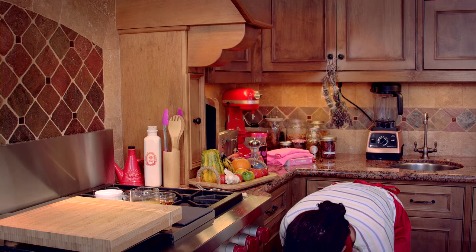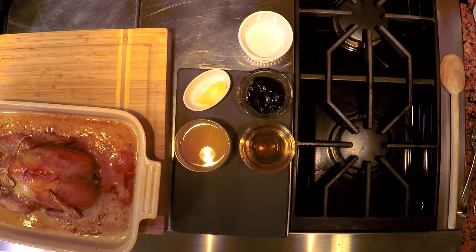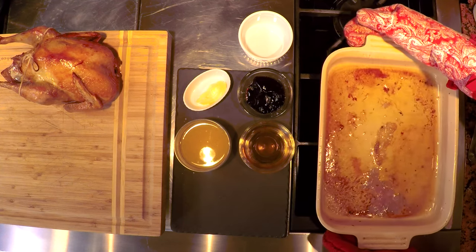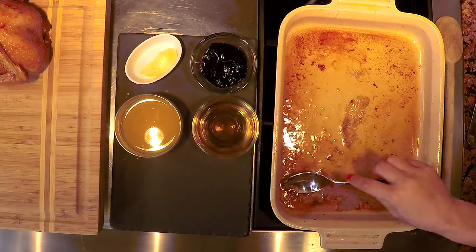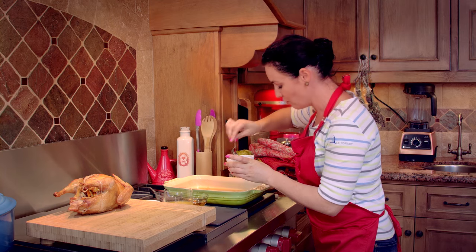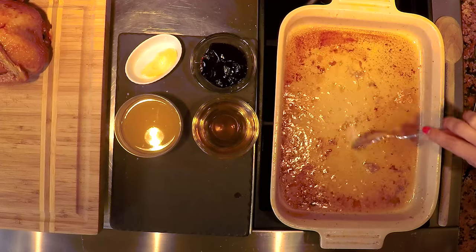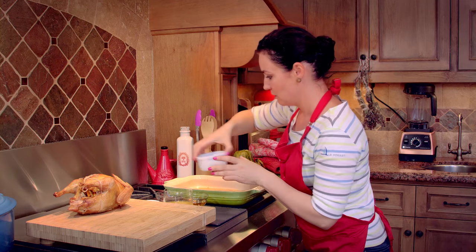Look at this amazing pheasant here, all ready and roasted. I'm going to transfer the pheasant out and take the oven dish to deglaze it. We transfer the oven dish over a large burner and turn it on high. As it is boiling, we're going to remove as much fat as we can — just the yellow part — and the foam pieces as well. It's very hot, be careful. We'll leave a little bit of fat in, just removing the floating things we don't want in our sauce at the end.